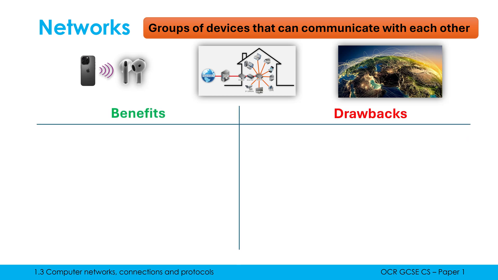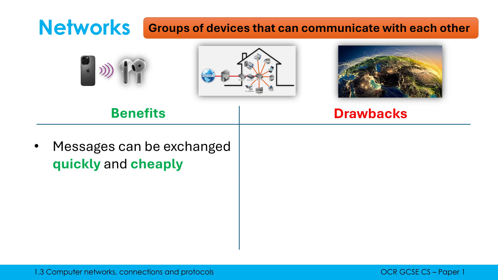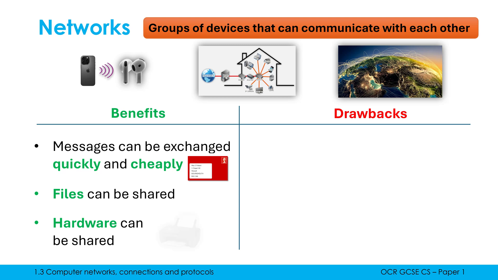You could be asked to evaluate networks as a high-level concept, because you don't have to connect to a network. In modern society you sort of have to, but you could in theory go live in the woods with no contact with any networks at all. Clearly there are benefits to connecting to a network — we can send messages really quickly and cheaply compared to old-fashioned methods like sending letters. We can also send whole files to people, and resources like hardware can be shared. Things like printers can be shared amongst multiple users by connecting via a network.